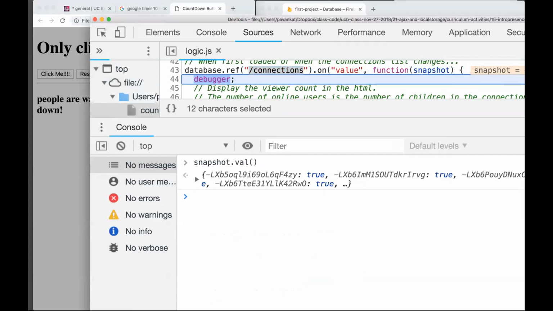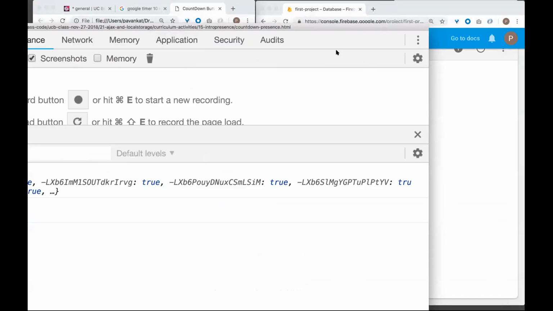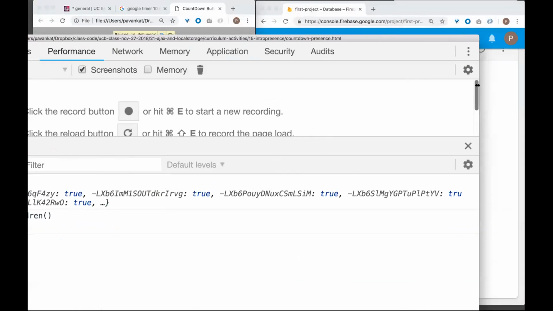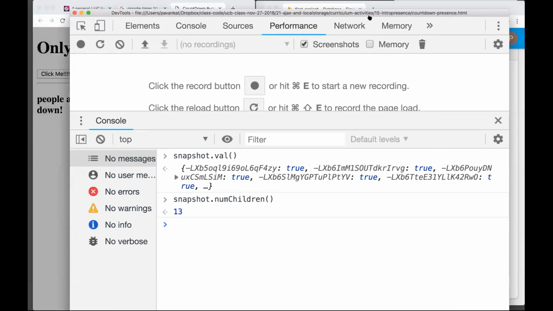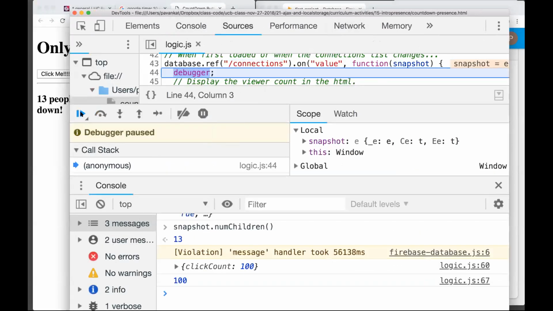And then as soon as we do snap.numChildren, it gives us the number of watchers. And I'll hit play. No, why did I do that? Where's the play button? Does anyone see the play button? Oh, play.